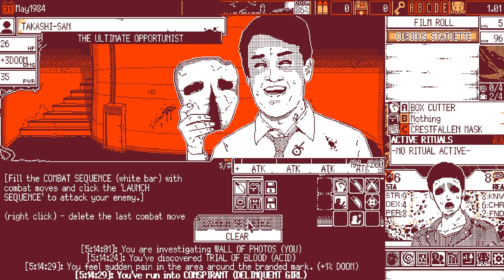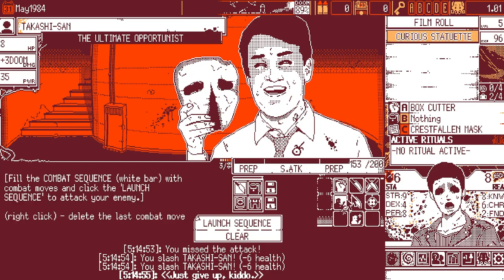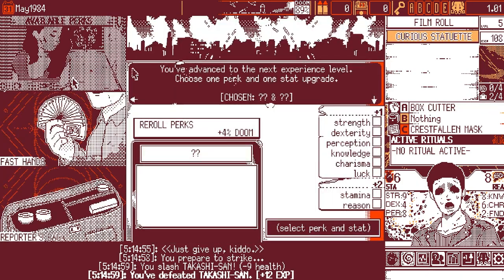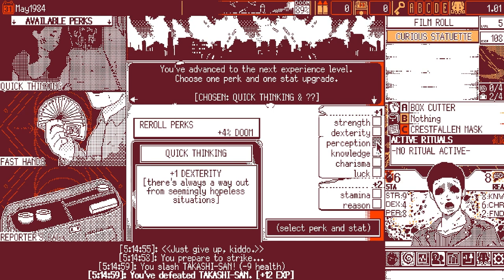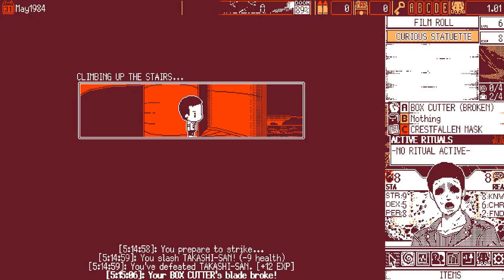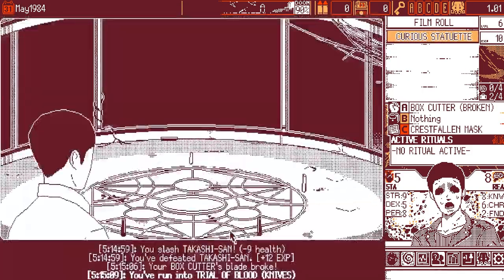Yeah, we just do something like that. I'm not even gonna throw the weapon, it's fine. We get hit, it's whatever. Look who it is. I mean, yeah, let's just get like 8 million dexterity real quick, just for fun. Just get 8 dexterity, we'll pass that check easily. Oh no, with the buzz the gate opens.